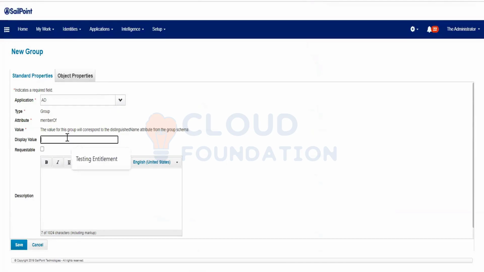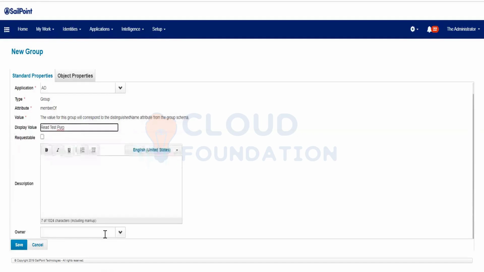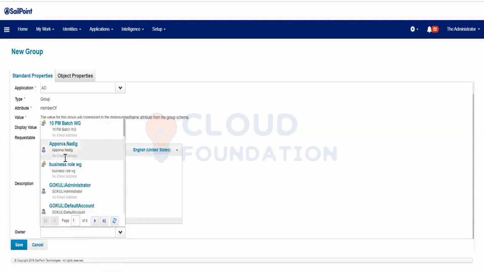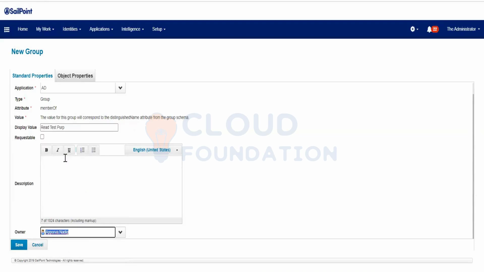Now I'm going to write read test purpose. This will be the display value of the entitlement. For owner, I will choose some random identity in our local machine, and this entitlement will be requestable.